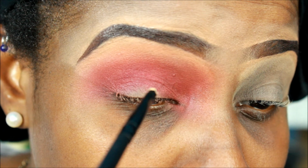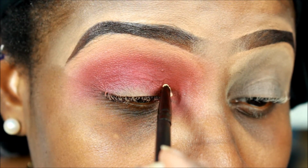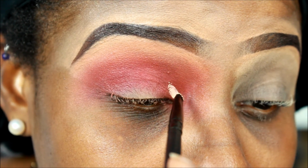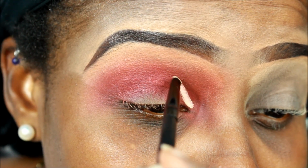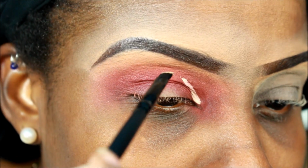Now I'm going to use Soft Ochre by MAC, and this is where the fun begins. This is where we're going to do the dramatic cut crease, and I am using an angled brush. This angled brush is by Elf. I'm sorry if I didn't show it, I apologize about that, but I'm going very carefully. Now I'm going in real time so you guys can see exactly what I'm doing.